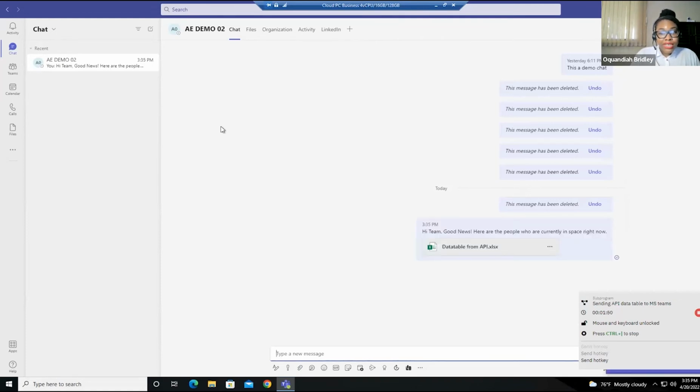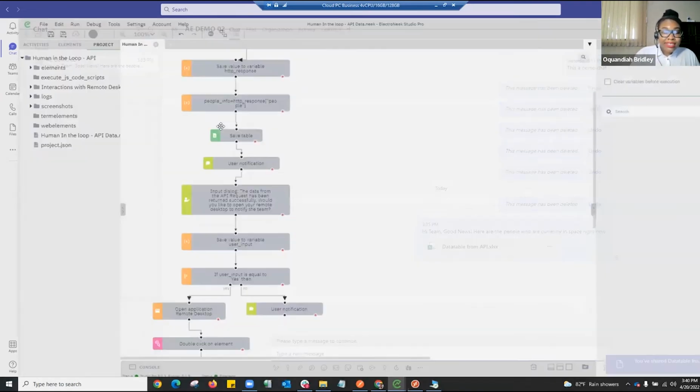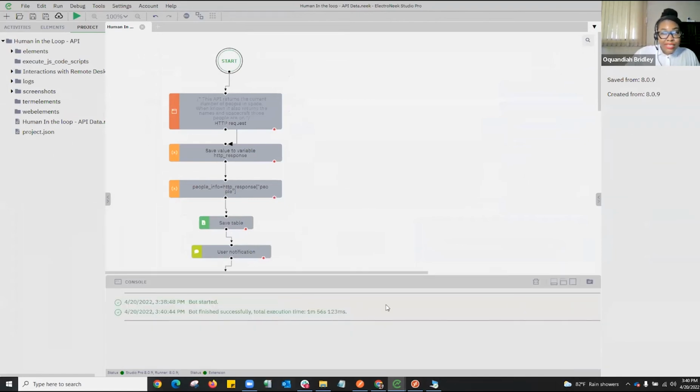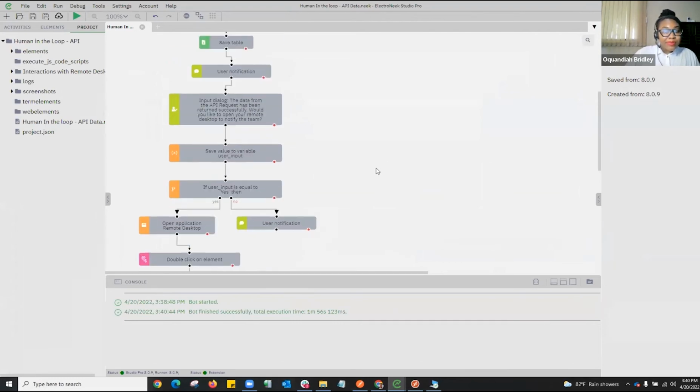And that information has been sent to the team regarding the current people in space. The console log down here will tell you the status of the bot as well.